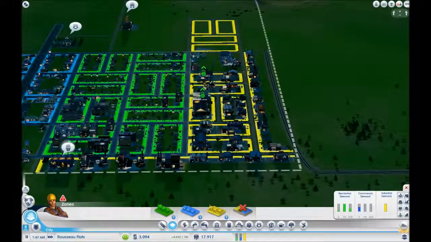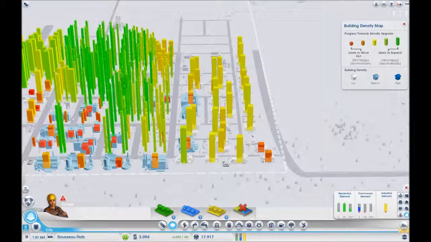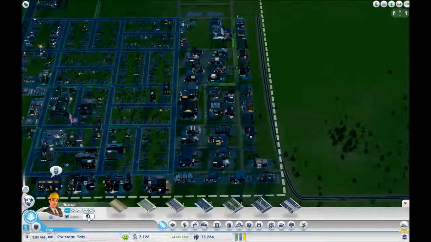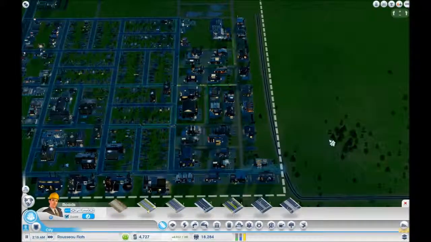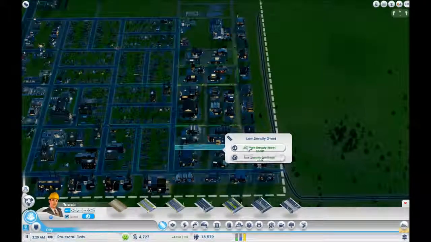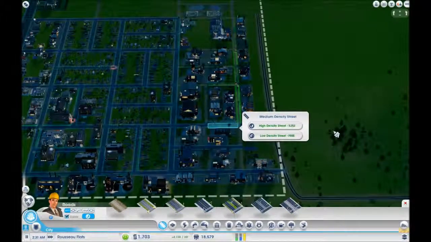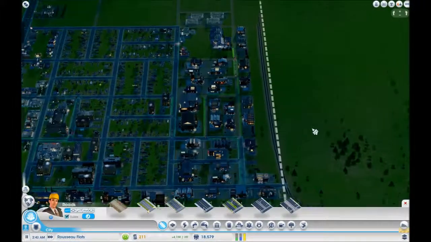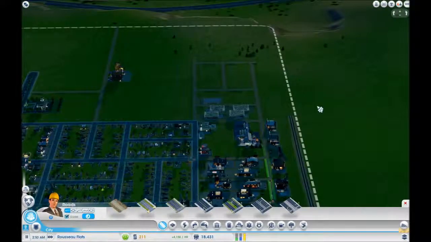And actually, let's check our density map to see if we can get a higher density. Maybe this bottom road right here we could upgrade, and maybe that'll boost our industry a little bit. And come all the way to the end here, because this zone right in here looked like the most likely to upgrade in density. So let's just let this run for a second until we get a few more of these buildings finished, and we'll see what that does to our number.